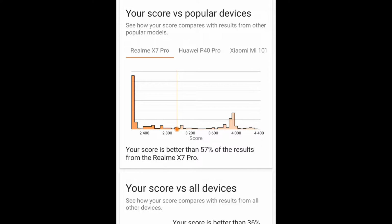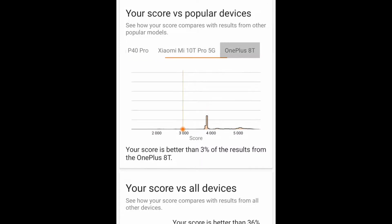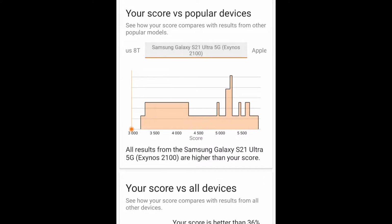But look at this, your score is better than 57% of the results from the Realme X Pro. Okay, that's good, but look at this. We're just 3% more powerful than the OnePlus 8T. That means, how powerful is the LG G8 ThinQ? This is how powerful it is.